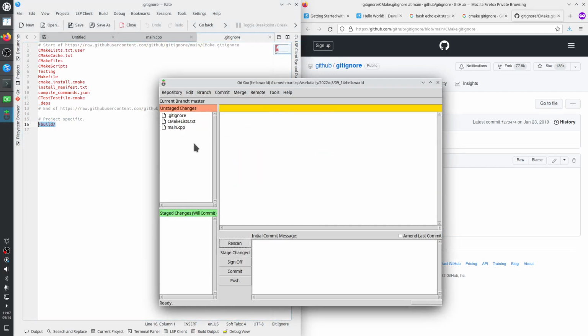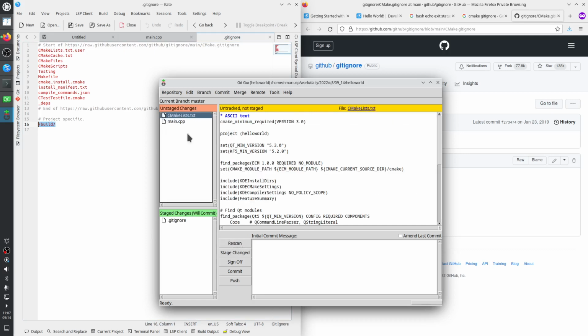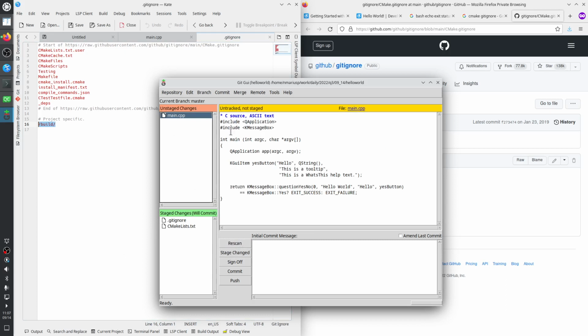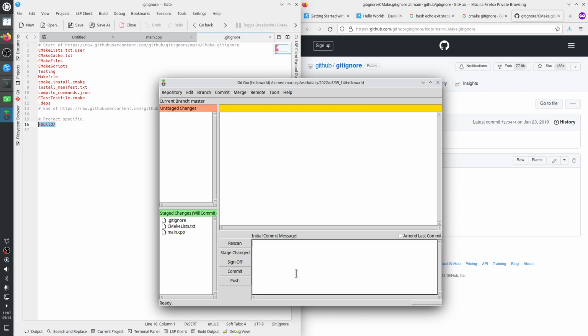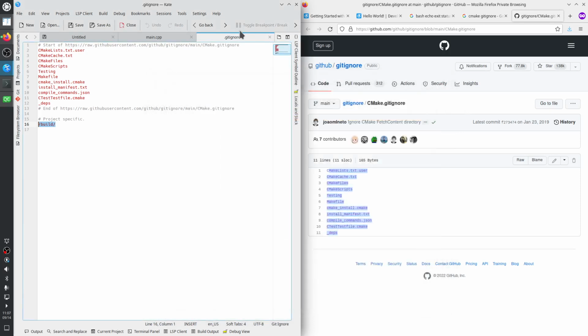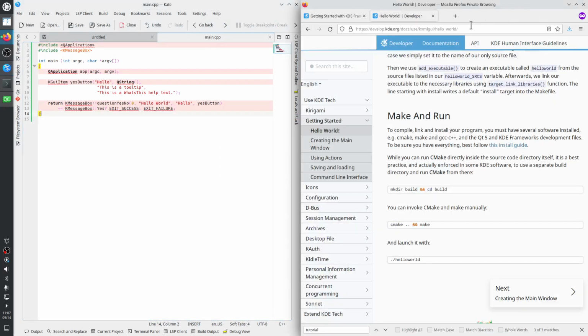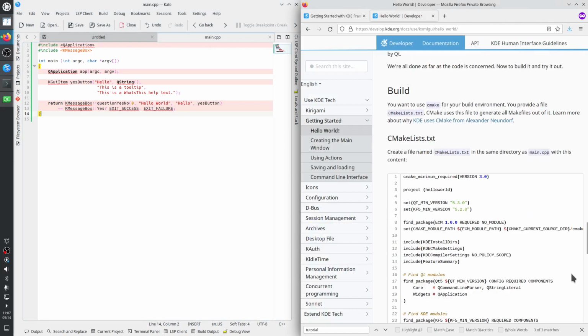Here is the .gitignore, CMakeLists as it exists in the tutorial, the main.cpp in the first step of the tutorial. Initial commit is always the git commit message of the first git commit. Okay. What else?